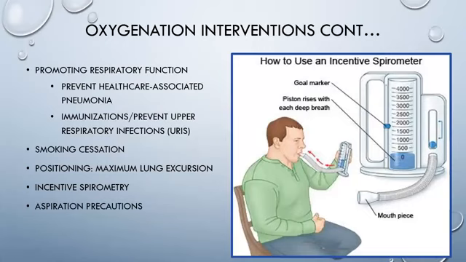And then aspiration precautions. When we think about aspiration, I want you to think back to anatomy where you learned about the throat and the different tracts in the throat. You have your esophagus, which is where your food goes down to your stomach. There's another tube though. It's like the fork in the road. One side is the esophagus, the other side is your trachea. The trachea goes all the way down to your lungs, but the entrance to the trachea has your epiglottis. That's like a little door that shuts and opens, lets air in, but keeps food and drink from going in. That's a protective measure.